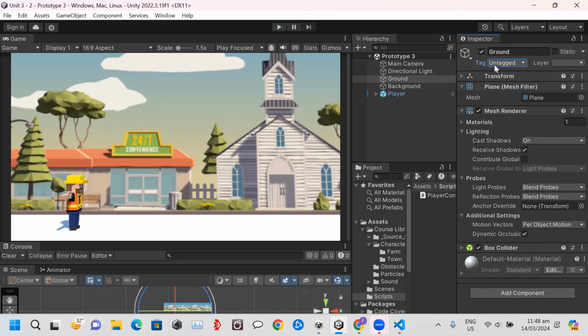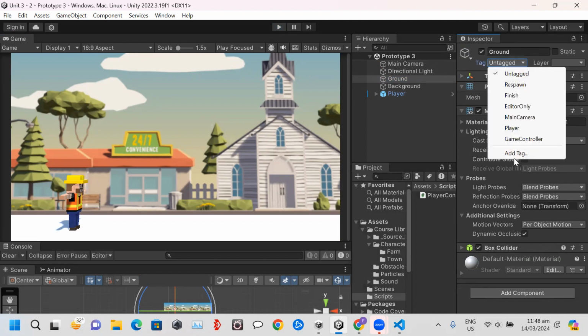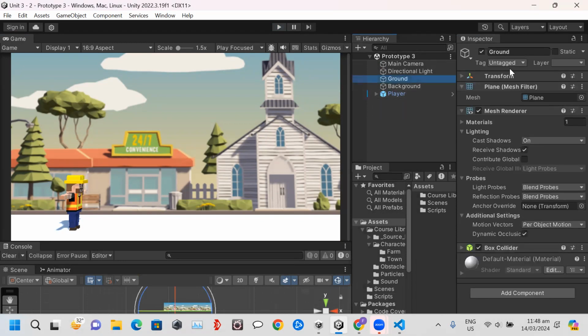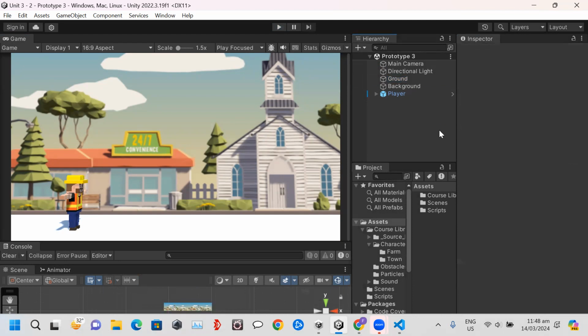I'll click on tag here and then add tags, so we could have our custom tags. I'll click on plus and then say ground. Save. I'll go back to our ground and under tags, tag it as our ground. Okay, this is important for collision detection later.